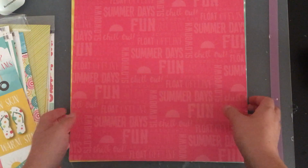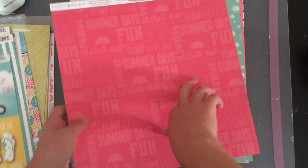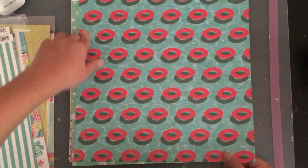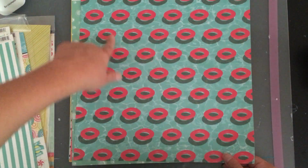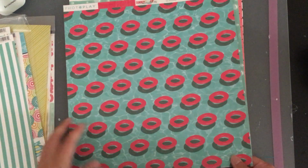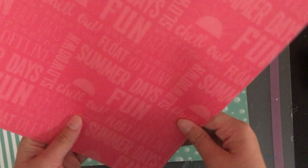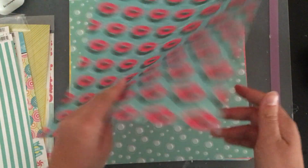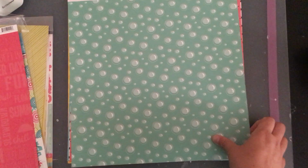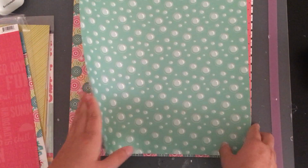And then this one here is called Pool Party, and it's a tone-on-tone paper. There's pink words on top, and then the back has this pool and the red, what are these called? Okay, you know, I like floaties, I don't know what they're called. So I do see myself using both of these papers because none really work as a background for me. See, I think I'm doing a good job now. I'm going quicker, I'm getting the pace.